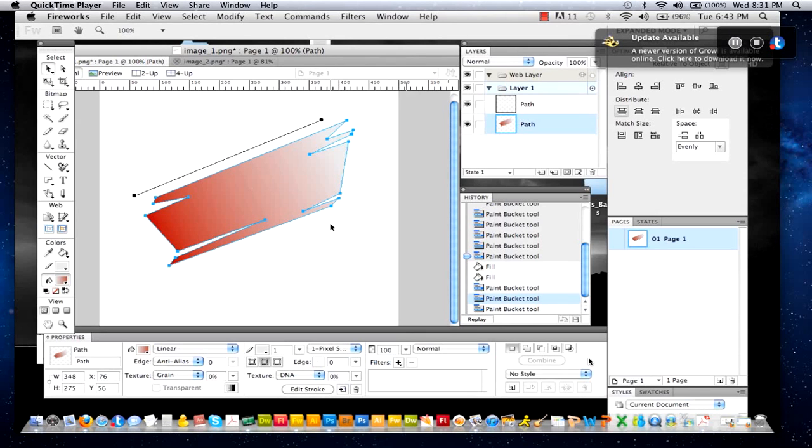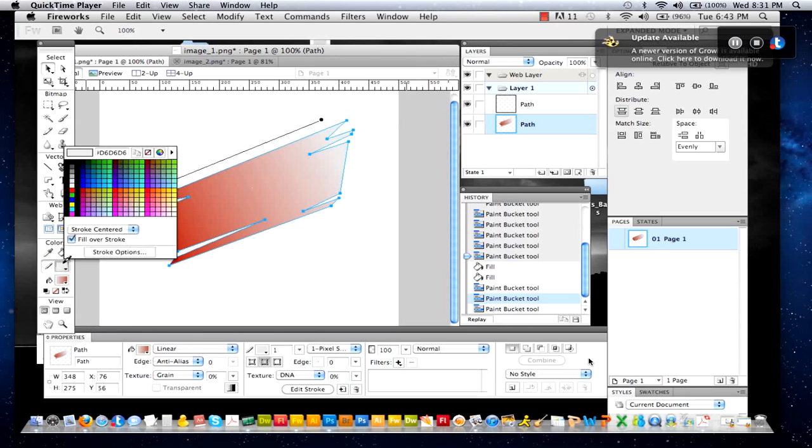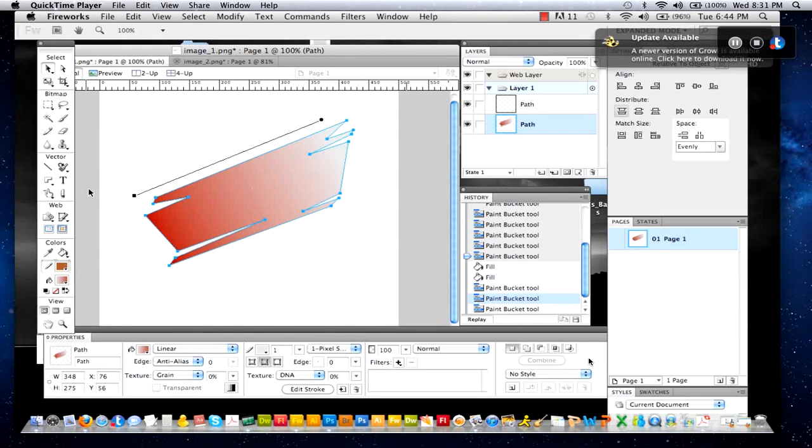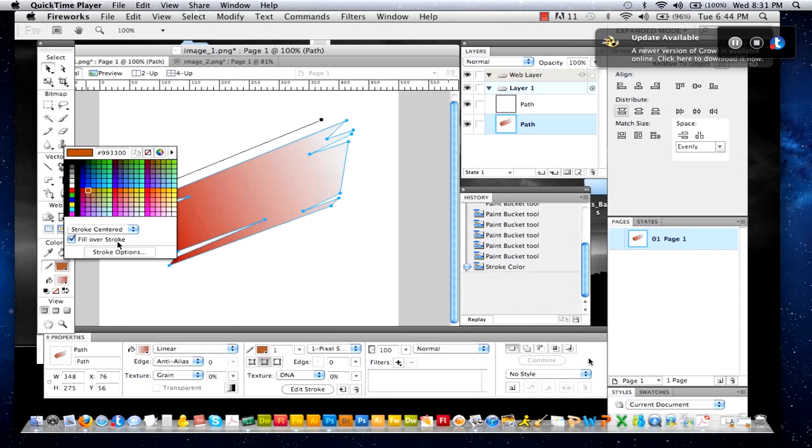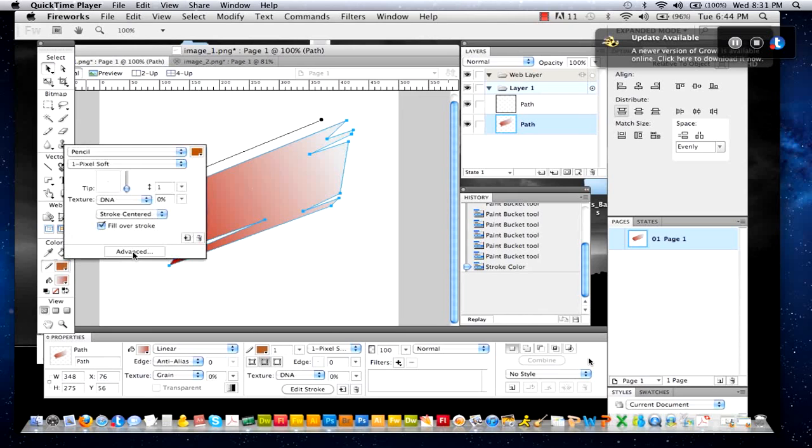So now we're going to talk a little bit about customizing our strokes. Now you need to go to the stroke box, which is right here. It's also over here. Just select that. And you'll notice that there is a box down here that says stroke options. First you need to select the color. I'm just going to select the red, and then hit the stroke options. And at the top, we're going to choose oil. And then underneath that, we're going to choose splatter.